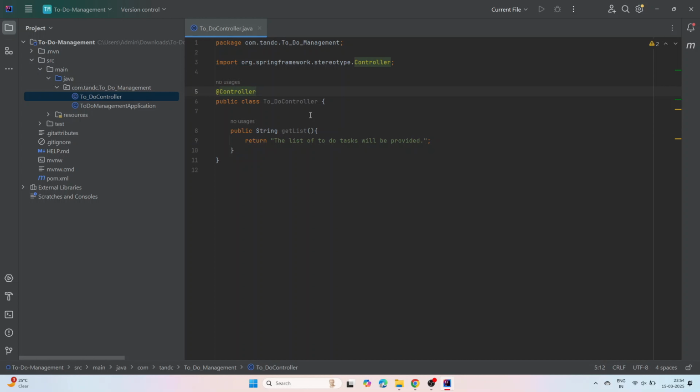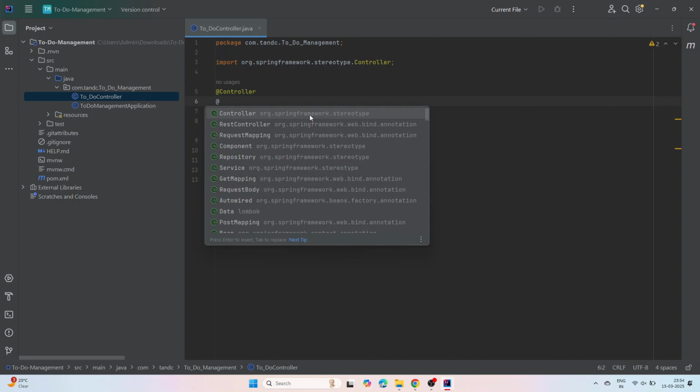So how do we accept the request which is coming from the user? For that, we use the @RequestMapping annotation on top of this class. Okay, we have declared this class as a controller with a request mapping, so that when the request comes, the compiler will directly send the request to this class only.